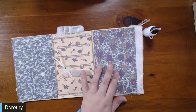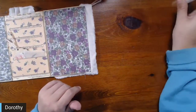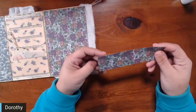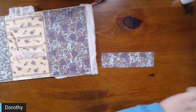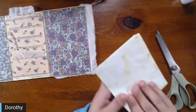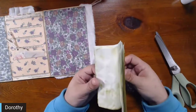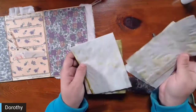Now over here, we have this little piece of the rose that we did, and I'm going to grab my pinking shears here. And I've actually got some pieces of some notebook paper that I've dyed.